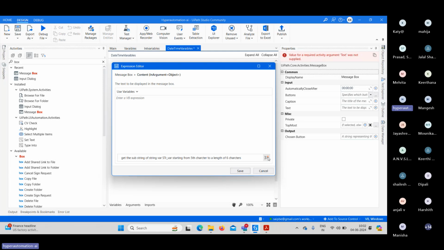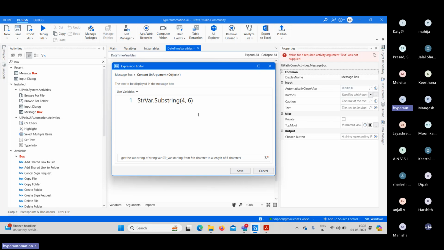So let's see what expression it will try to generate. So here, I was saying from the fifth character, so it starts from 0, right? So 0, 1, 2, 3, 4. So I was saying to extract till 6 characters. Yes, it was providing all the functions for us.